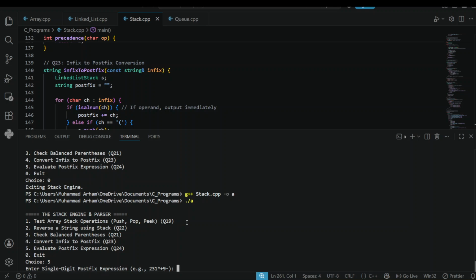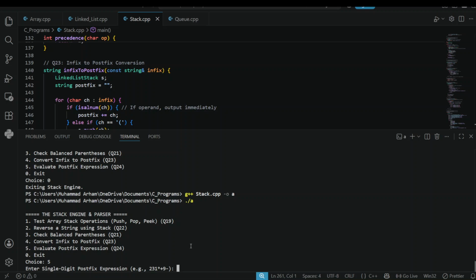Digit post Let Postfix was asked uh, right.